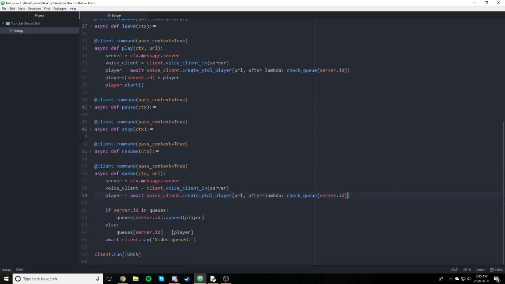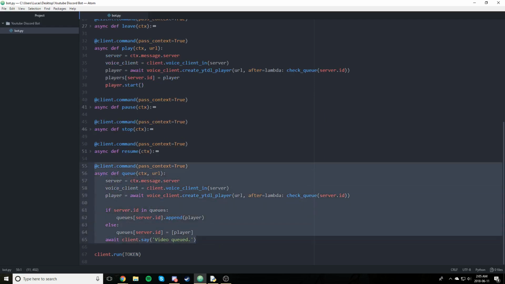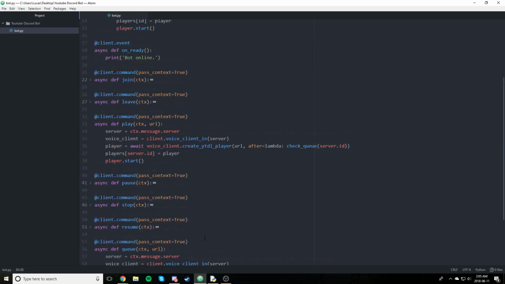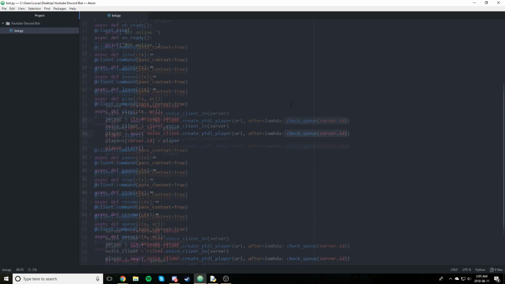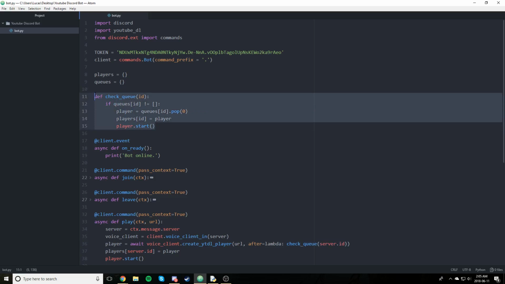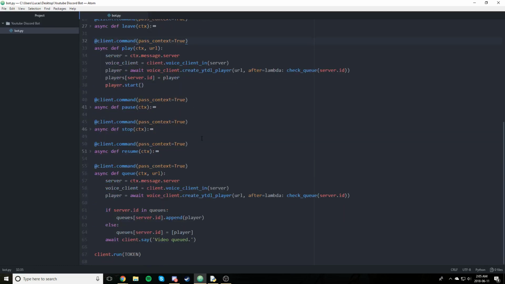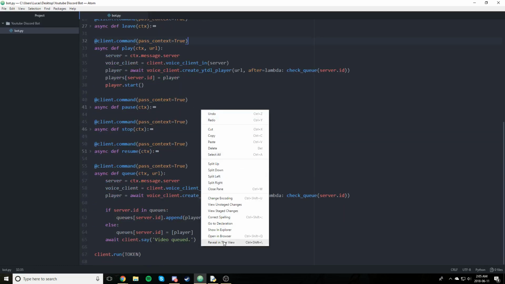So now what we have is our queue system, or our queue command, which will allow us to queue up audio. We've now modified our play command so that once the song has ended, it will run this check queue function. And the check queue function, as we went over, checks if there's an existing song in the queue. If there is, it pops it off out of the queue and plays it right away. And of course, that only runs afterwards. And we've stored our queue. Everything's looking good. I think we're ready to run it.